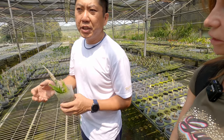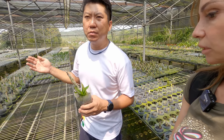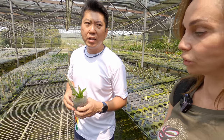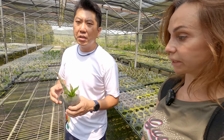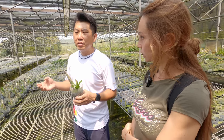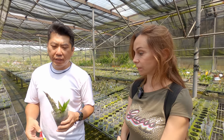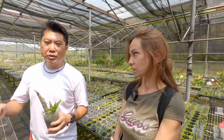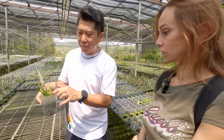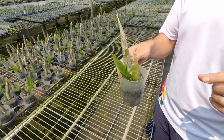If the environment changes strongly, like the temperature going down, or if you don't water them for too long, they will drop all their leaves and go into dormancy, even if the new shoots are just small, just tiny.